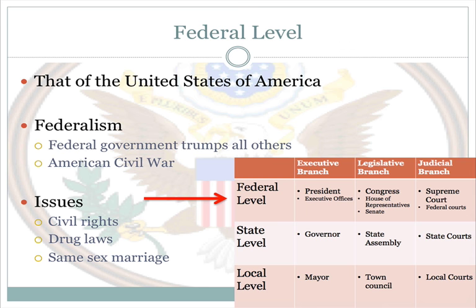And so you can see the names of the offices that are in each branch. At the federal level, you see the executive branch, the office is that of the president, and then his or her executive offices and all the regulatory agencies that help enforce and enact the law. The legislative branch we call Congress. And again, our national level legislative branch has two houses, the House of Representatives and the Senate. And then the judicial branch at the federal level is the Supreme Court, and then all the federal level courts. There are some federal district courts that handle a couple states' issues at a time, but ultimately the judicial branch is the Supreme Court at the federal level.